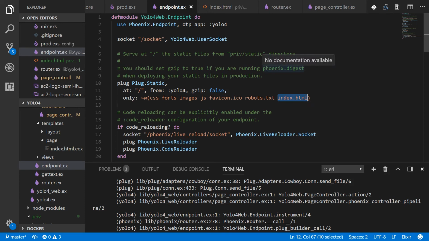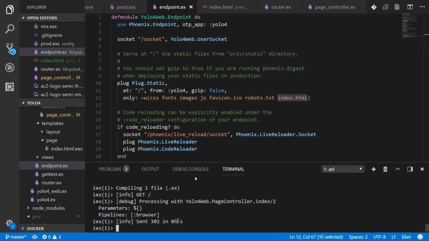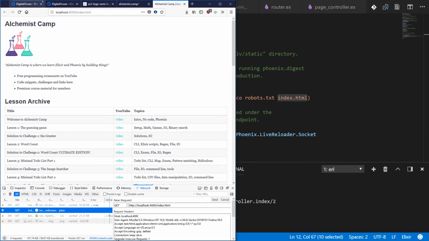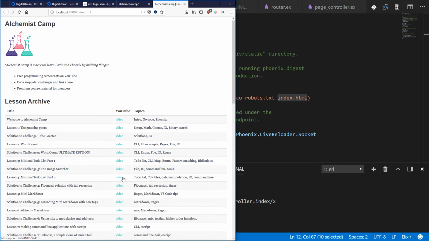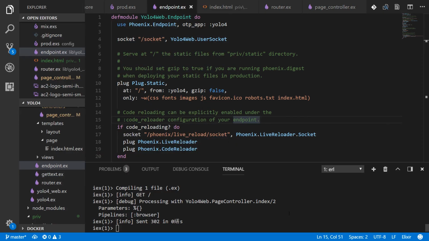It should just render as is, and it won't matter whether we're in production or building locally with Mix. So that works. Not a huge fan of the 304, but it's not a gigantic problem for the time being. And let's add this to Git.